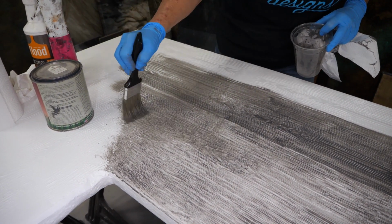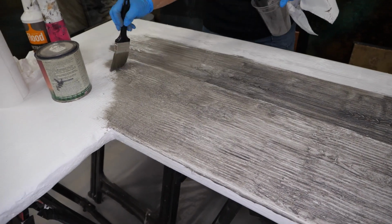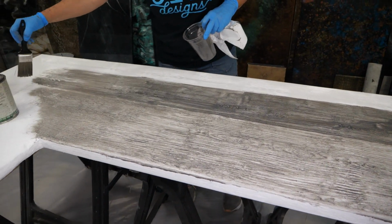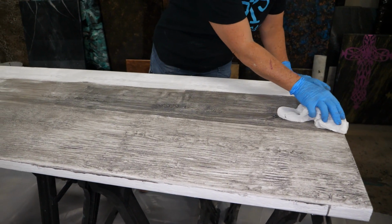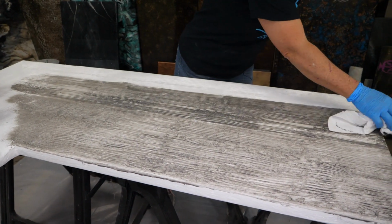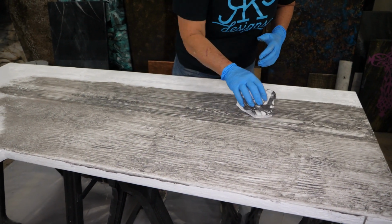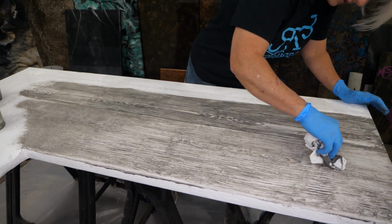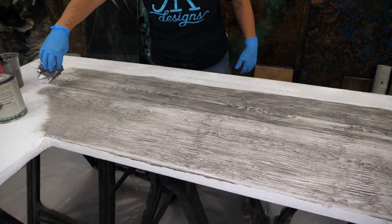And you really want to kind of stipple that glaze down into your texture medium. And then once you stipple it, you can come back and smooth it out. Now, see how I have two different colors? Now, what I can do is decide how much of each one of those I want to pull off. If I want to keep this plank dark, then all I have to do is pull a little bit of that off. You can even come in here with a different color glaze, and each one of your planks would be a different shade. And then I can come back, since I have plenty of working time, I can pull this plank even more, and that's where I'm going to get my two tones.